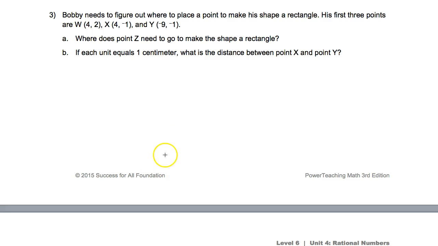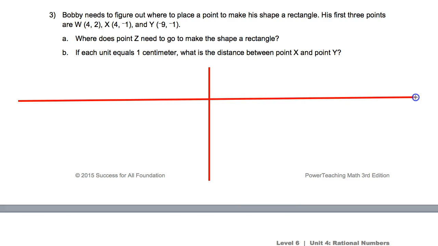Okay, it's just so easy to make a model. Since this type of problem, for some kids, they really need that model because we're going to be working with more than one quadrant, I'm going to go ahead and make one at this time. So I'm going to make a y-axis here. And because I know my y-axis coordinates are 2, -1, -1, I could have had a really shallow y-axis, but I'll make it like that. My x-axis, though, since I have coordinates like +4, which would be over here, and then I have -9, which could be way over here, I'm going to make a pretty long x-axis.